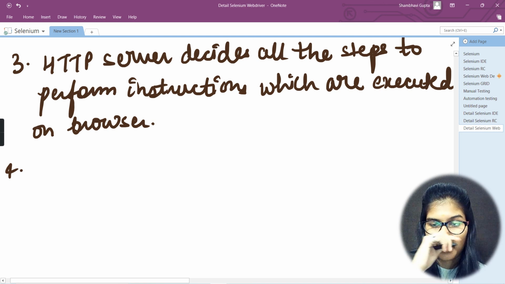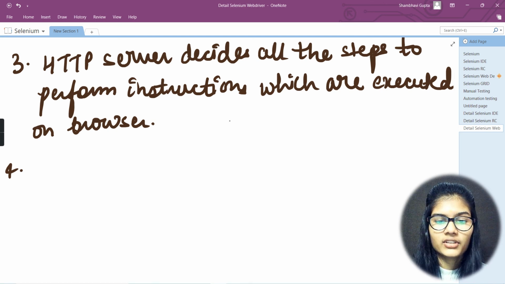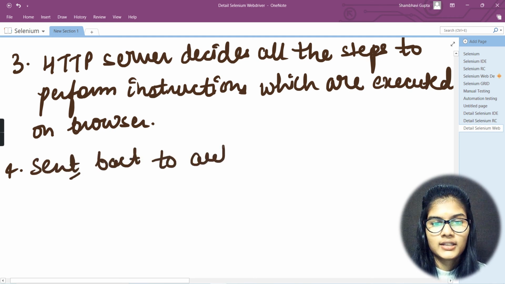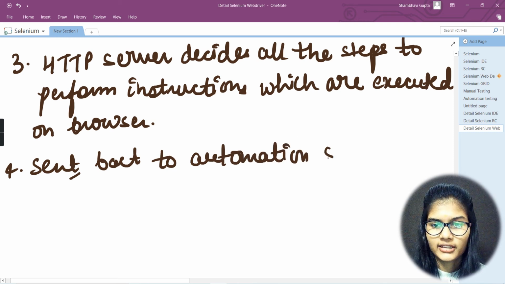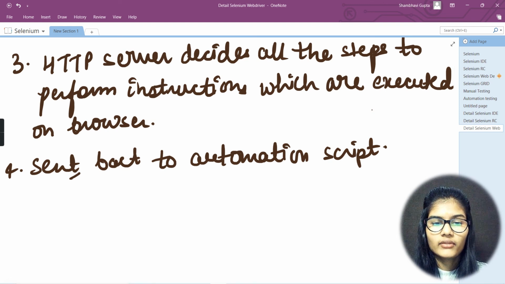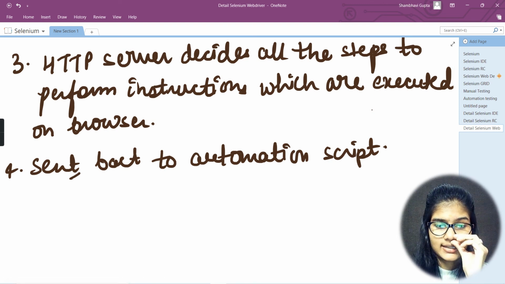Everything is checked and executed, and then it is sent back to the automation script. So this is the complete procedure of how a test script is executed.